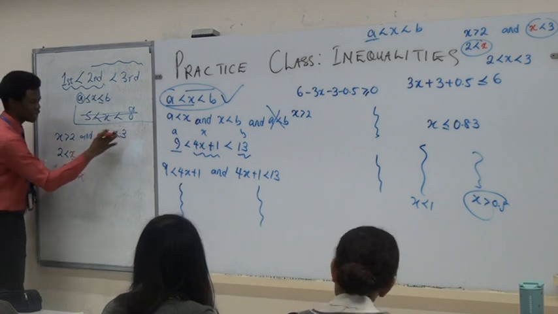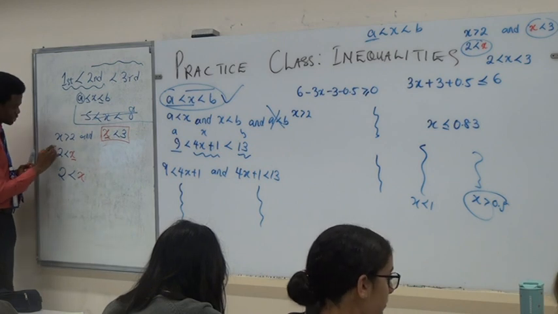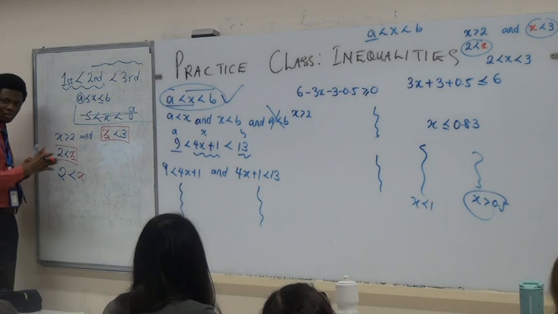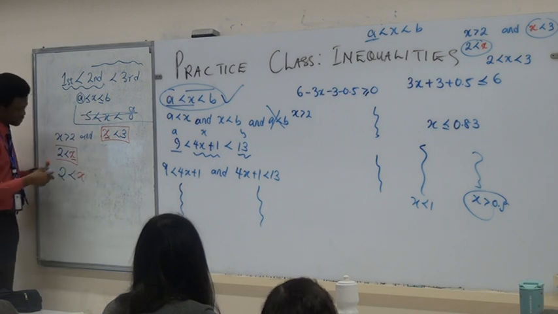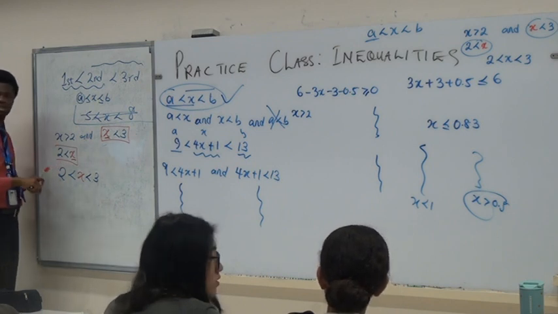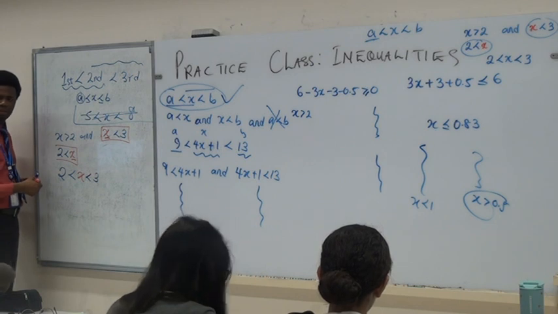All I need to do is join. Think of this as a card that I'm sticking on this such that x and x are on top of each other. So the next thing I have is less than 3. It's like the first card overlapping on the second card. So that's the answer. You don't have to write anything down.